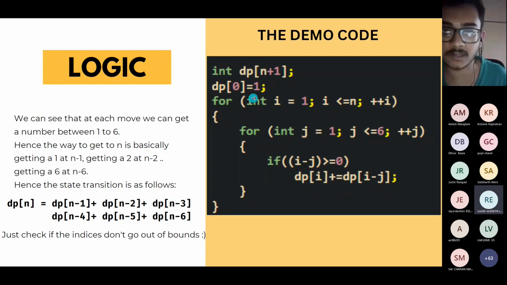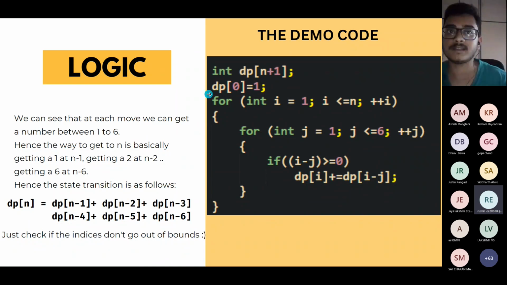Yeah, cool. So does anyone have any doubt in the code, or any difficulty understanding any logic, or any suggestion? Okay, cool.